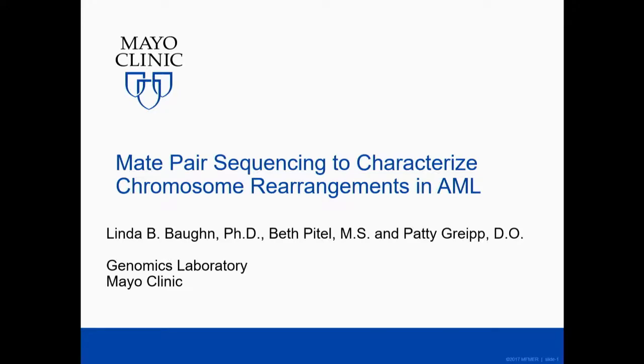Well, thank you very much for giving me the opportunity to present this work, and I do have to apologize that some of the slides were presented at ACC very recently, but I have added new data into this talk. So I'm going to talk about our use of mate pair sequencing to characterize chromosomal rearrangements in AML.